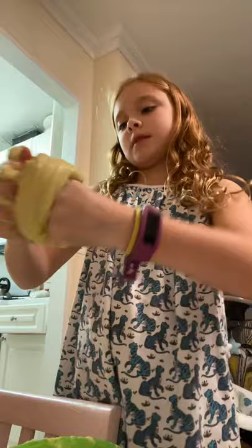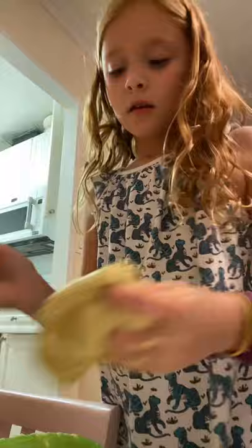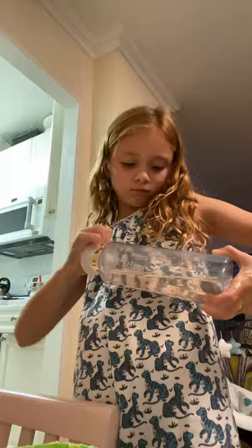So when you're done with that, just add it into your slime. And I'm not a huge fan of this color, so I want it to be a little bit brighter. But that happens when your slime doesn't turn out the way you want it. Anyway, I'm just going to add some shampoo. What is my mom doing? Alright, I can't get the shampoo out.